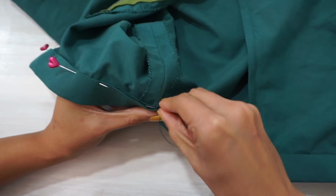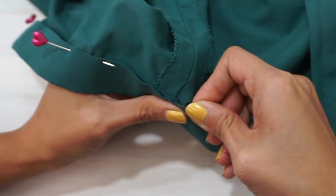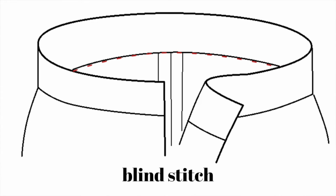The third method, which is the method that I'm choosing to use for my skirt in this video, is probably the most tedious, but it gives you the most control, and it also gives the best finish, in my opinion. Do you know what it is? Wanna make a guess? Yes, we're hand sewing the waistband to the skirt. So of course you don't have to do hand sewing if you don't want to, but if you do feel like you want to, here is how I did it.